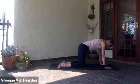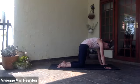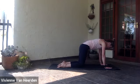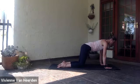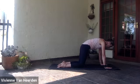And as we exhale, we pull our spine up, tilt our pelvis, tuck it, and your gaze is between your hands, the back of your hand. And we inhale. Straighten the tailbone, lengthen through the spine, and we come up through the chest, head looks a little bit in front of your mat.